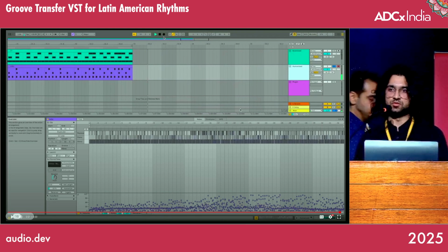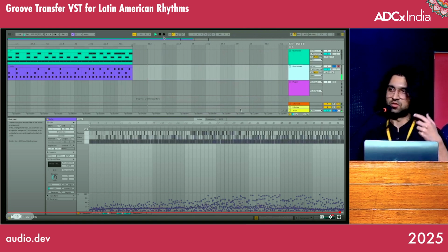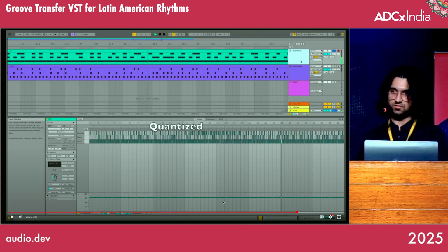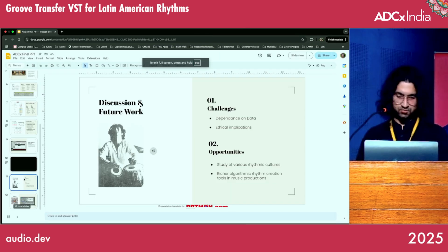If you heard throughout the performance, you could definitely feel how when we go from the quantized pattern to humanized, there's a certain groove to it. If you're a musician, it would be much more obvious. And there's one more thing for the engineers in the audience: if you look below, you can see these distributions of velocities over the entire performance. If you're aware of the Ableton interface, and you look at the quantized sections, these are all the same velocities, right? And these are all the same velocities here at the bottom. And these are the technical variations which actually add this performance element. Also the timings, but there are too many notes here, so it's hard to see these variations.